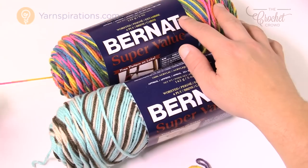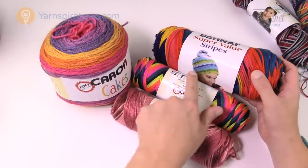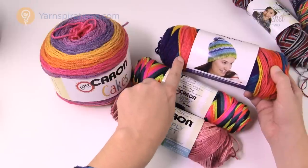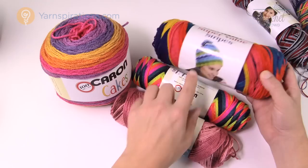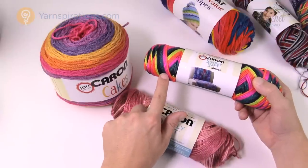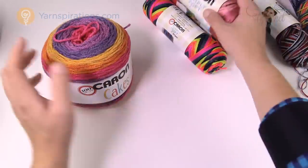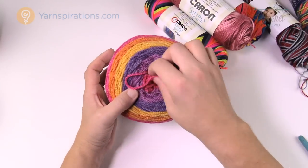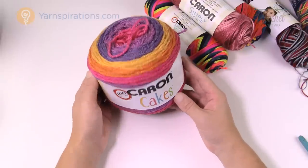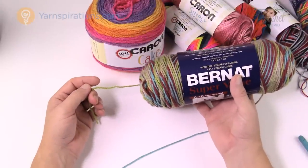If all else fails just pull it out and you'll see how fast the colors are changing. For the planned pooling concept, these will not work for you. These are called Bernat Super Value Stripes — see on the ball how the variegated stays a long time before changing over? These are too long for colorways and will not work. Simply Soft Stripes — same thing, very long colorways, will not work. Simply Soft Ombre — same thing, colorway is way too long. And unfortunately Caron Cakes will not work either because the pink stays a long, long time before changing over throughout the ball. You're really looking for variegated yarns that are quick to transition but not so quick that it causes a mess.